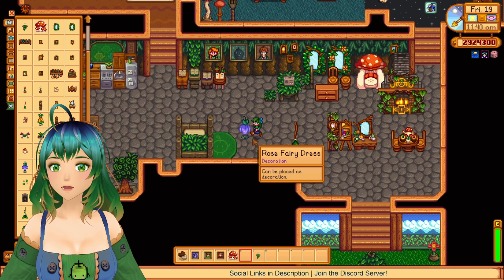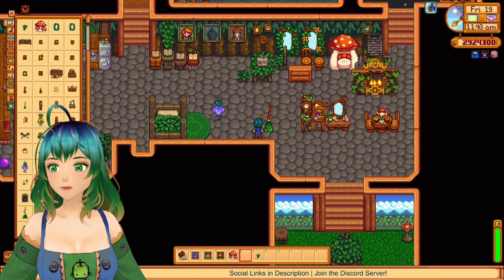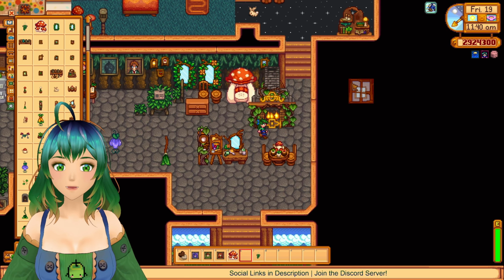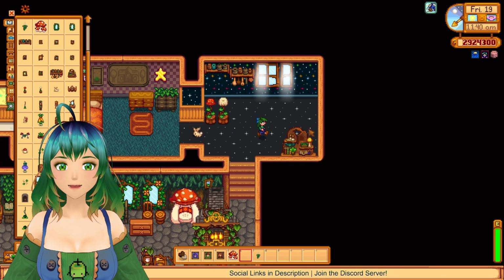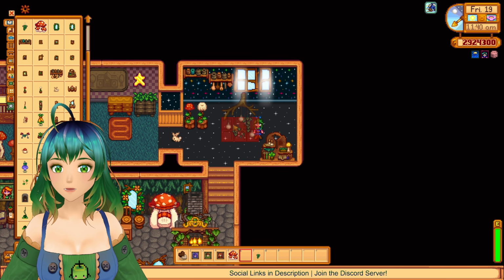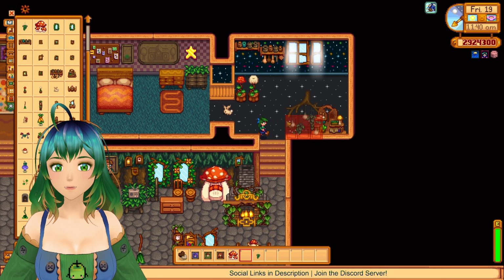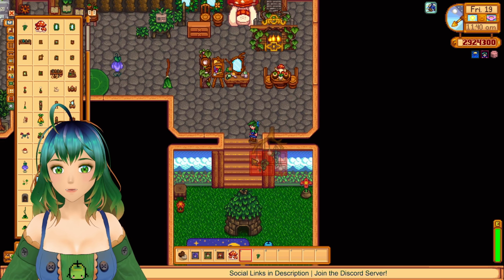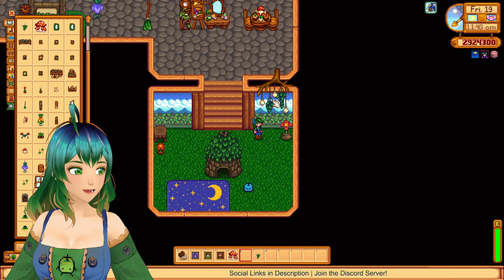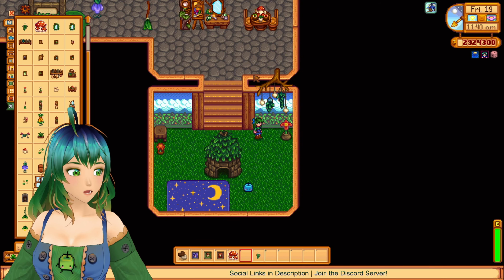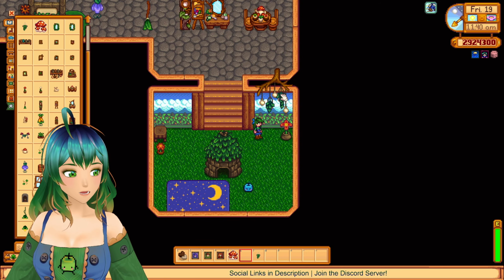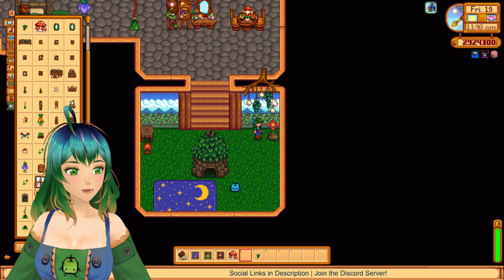We have a fairy dress. It's just a decoration though. And then we have some windows. Let's go put those up somewhere. So obviously they let light in the day. And then we have a branch sconce. So let's also put this down, maybe down here. So it's a wall item, but it sits pretty high like it would if it was a real chandelier, which is a pretty cool thing to think about actually.